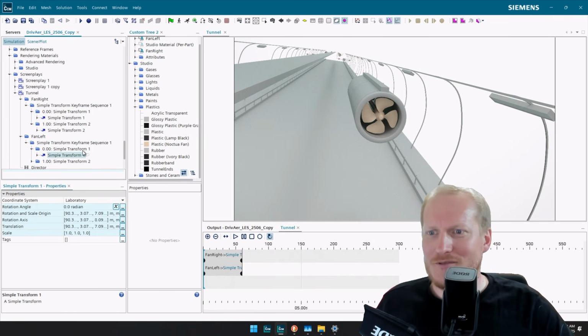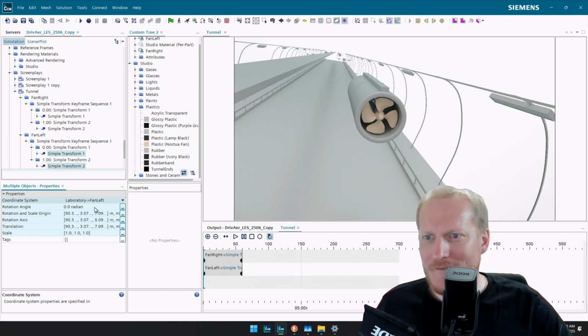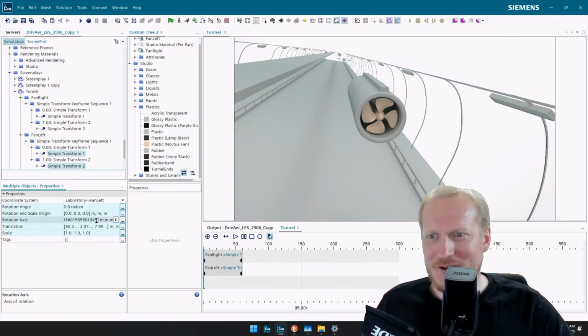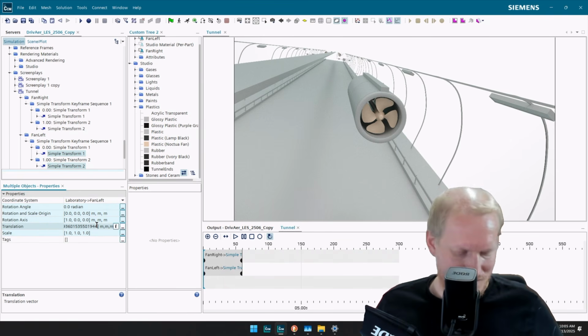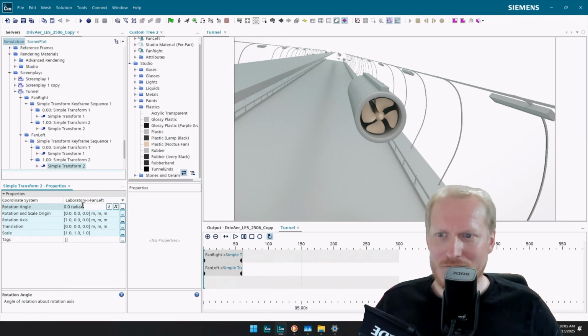And then we can do this here and say, go left fan and say 0, 0, 0 and go 1, 0, 0 and go 0, 0, 0 and go, okay, just this one and say minus 360 degrees.